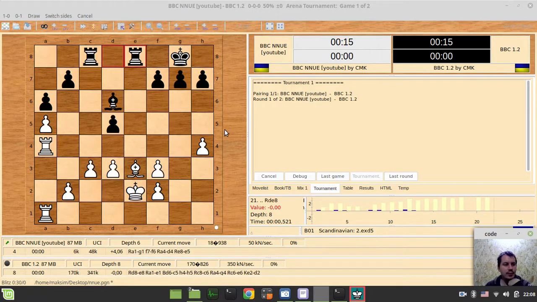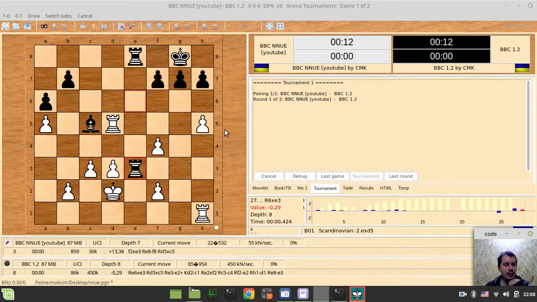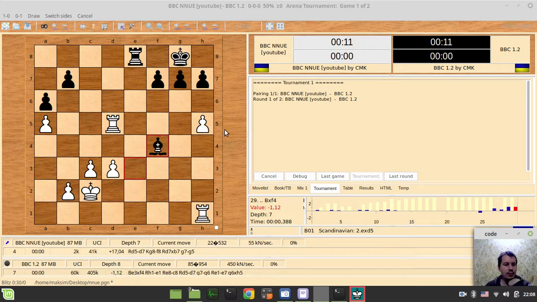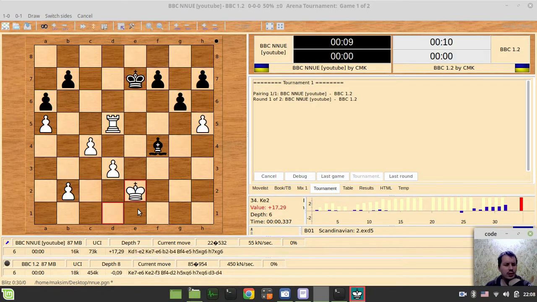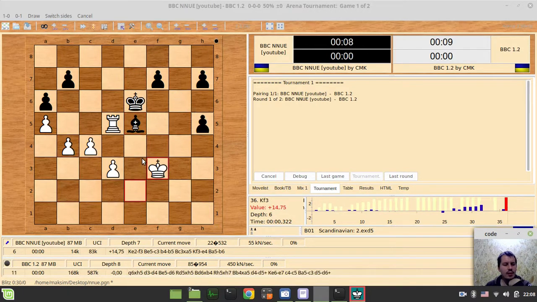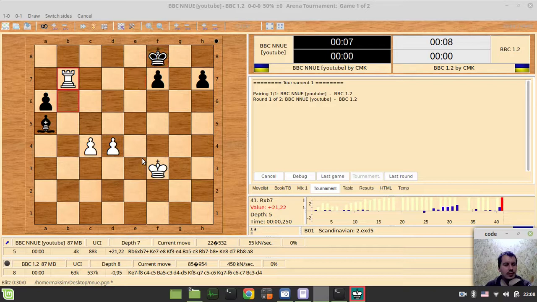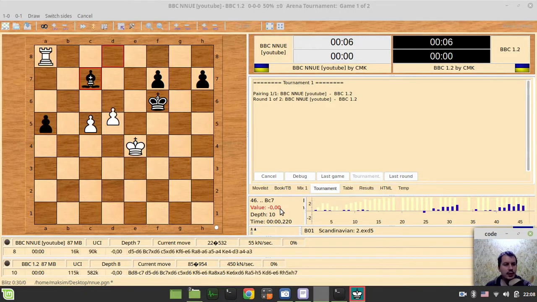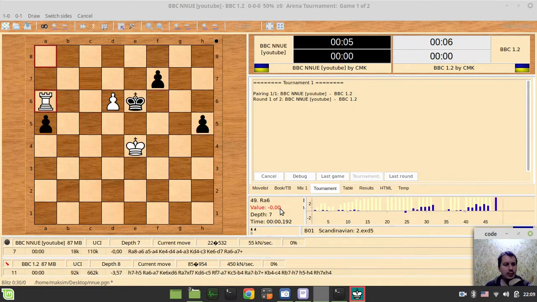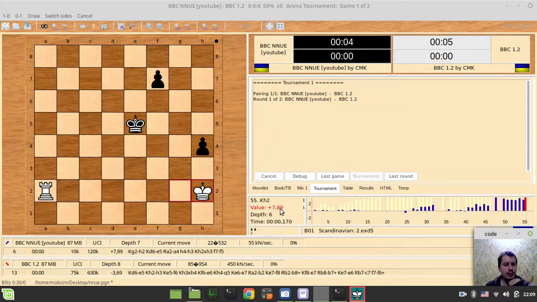Okay, isolating the pawn on the D file. This is good. What else? Okay, protecting the pawn, hitting this one. Winning another pawn. Not that bad really. Hold on a sec. It didn't take the rook. Why? Probably I missed something. Well, white is clearly better here. Let's have a look at the evaluation. It's fantastic. Okay, gives the bishop. Don't drop a pawn. Okay, he dropped the pawn.